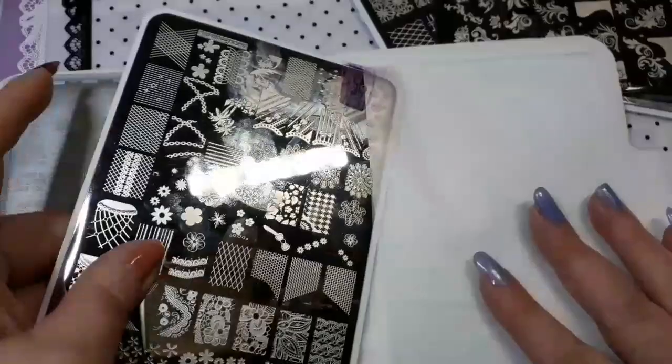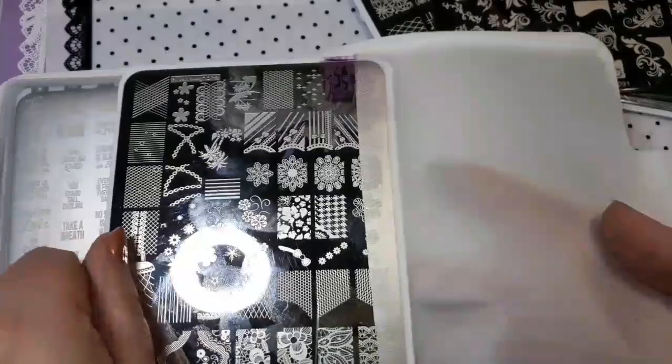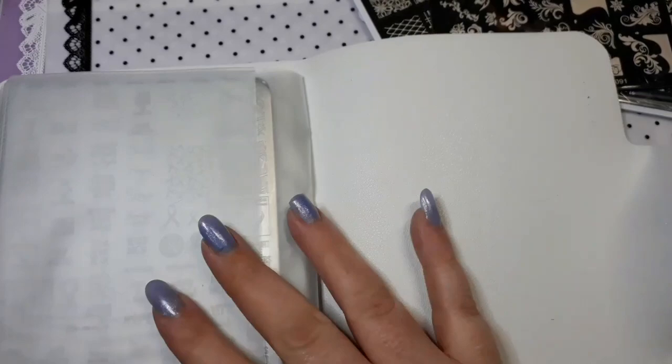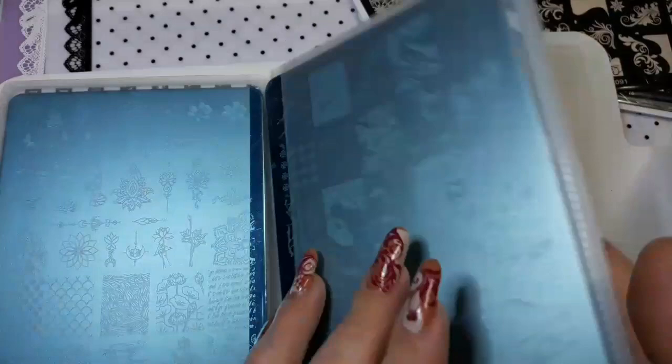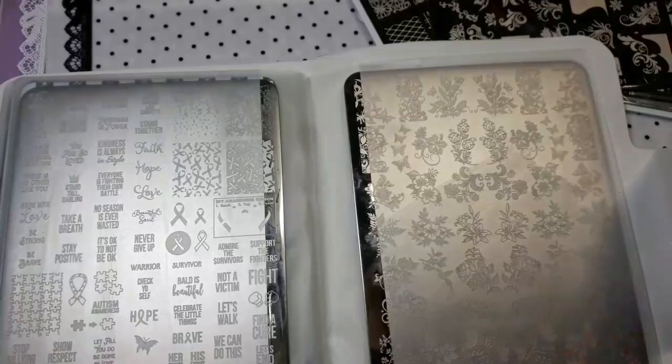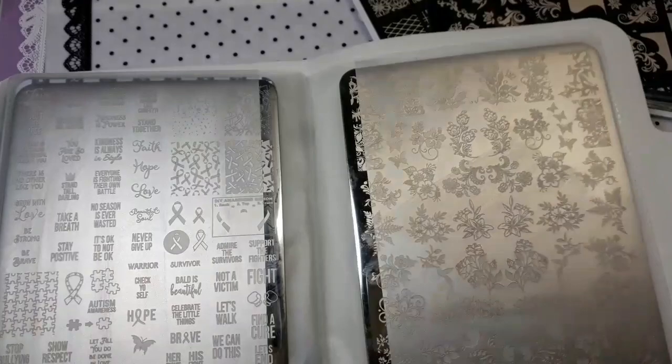Right, so this is a Z-Joy one. As you can see, that's getting a little bit too tight. I mean, it goes in, but you'd risk buckling your plates if you tried to force them in. But if you do have the Nicole Diary or Lena plates, Lena plates will go in here. Let's quickly grab this Lena plate. So Lena plates, Uber Sheet plates without the backing, and then the Nicole Diary will all fit in here, and you can fit them back to back.